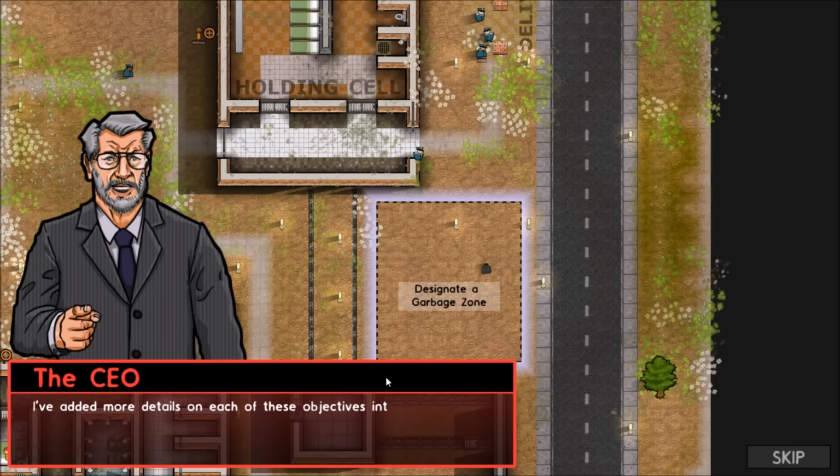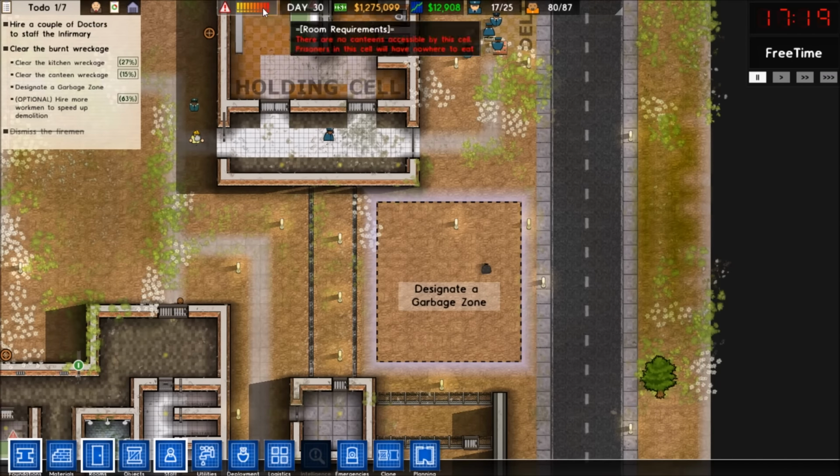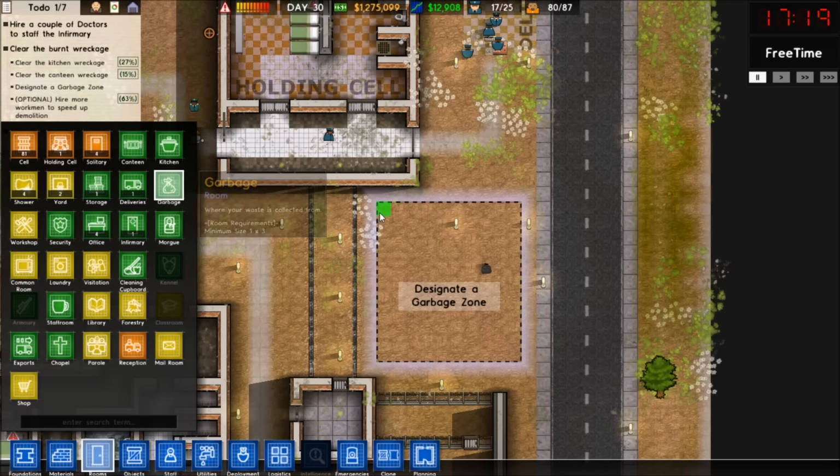I've added more details on each of these objectives into your to-do list. Anytime you're unsure what to do, highlight the objectives and you'll see additional instructions. Why do I insist on giving that one guy a voice? Also, hell is about to break loose. Okay, so, rooms. Thank you for highlighting.